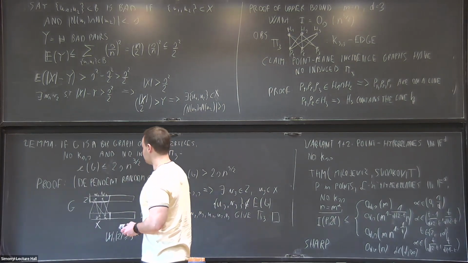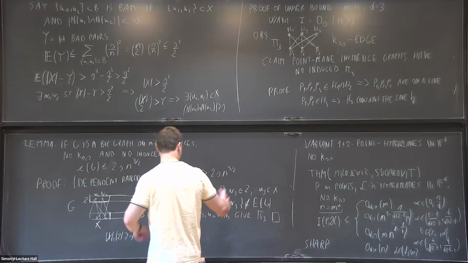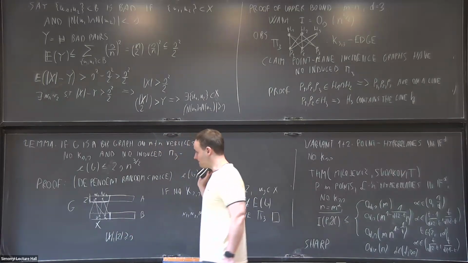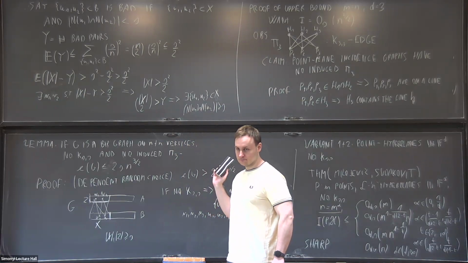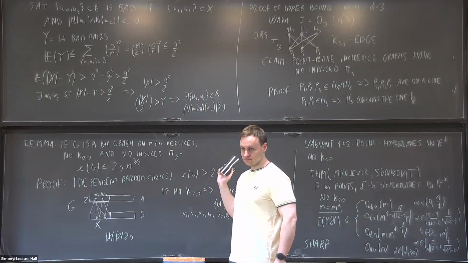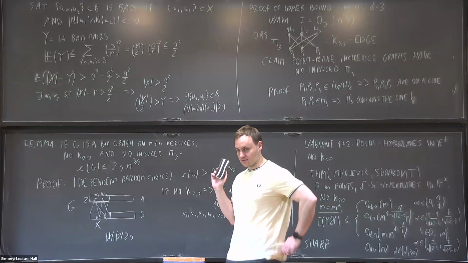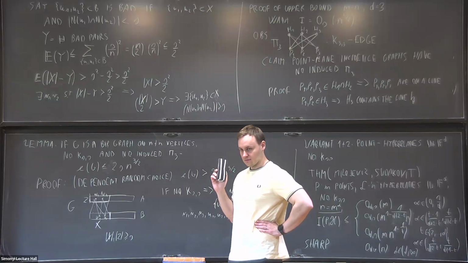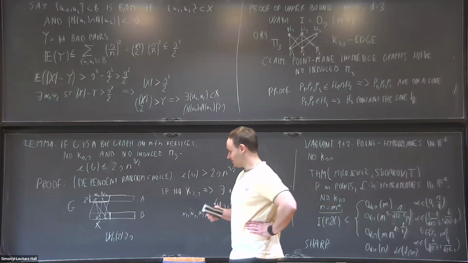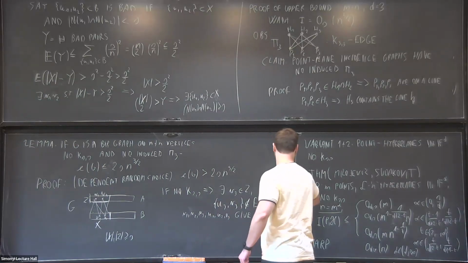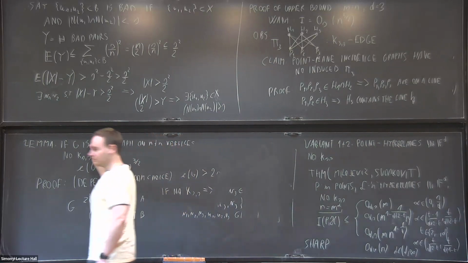Now let me say a few words about what to do in higher dimensions. Just one thing: this lemma is like the dependent random choice argument of Fox and Sudakov for proving these induced Erdős–Hajnal type results when you forbid a complete graph. Then we had a paper getting n to the 2 minus epsilon when you forbid any bipartite graph. I will talk about this. The point is that this is quite useful.